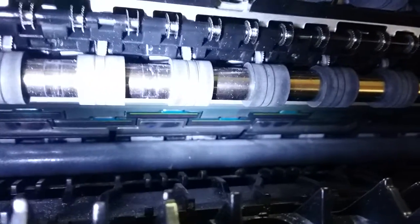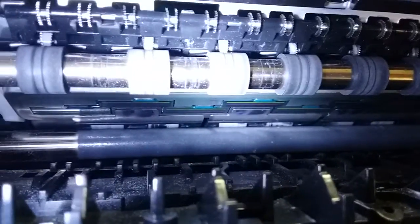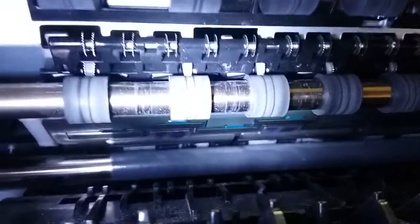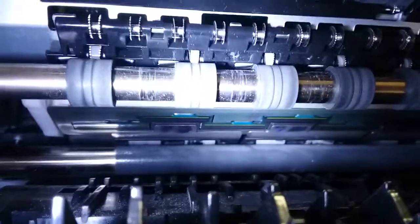So if you're having a line of a certain color on your printouts, when you're doing print or copies, and you get the same line in one spot with a particular color, usually it's going to be black, because that's the one we use on every page. We're going to try to clean either that area or the whole print head.